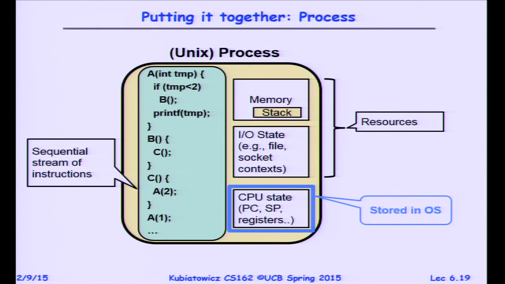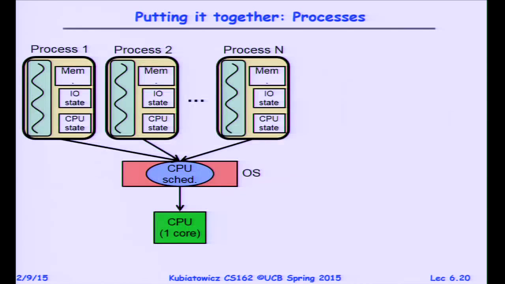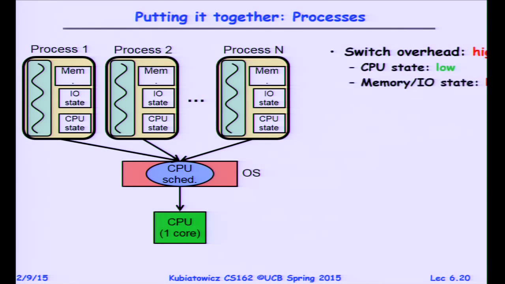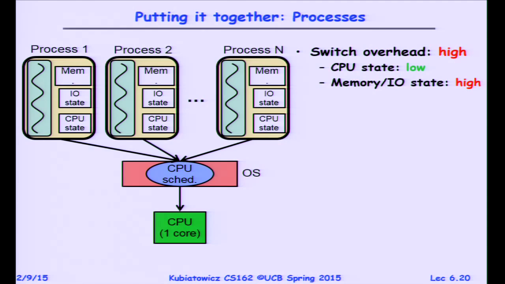One. How do I know that? I see one stack. If I have more than one thread with one stack, I know I've got a mess. Now, that leads, of course, to lots of processes, and we can put lots of processes on a single CPU. And when we do that, we end up with a situation where we've got parallelism. The switch overhead's a little high because I've got to switch out address spaces every time I switch. The state is not a lot of state. It's low. The memory I/O state's kind of high because the way I constructed all of these processes was I did fork, which does a lot of duplication of memory. So the memory overhead's high.